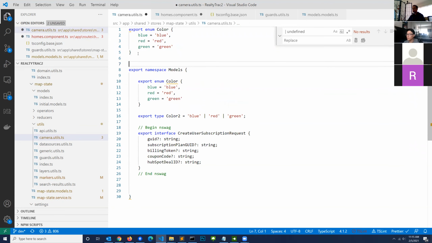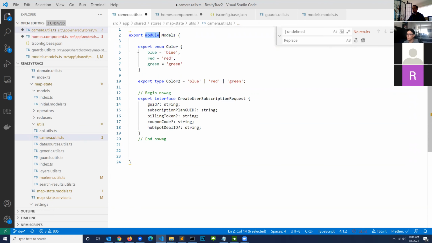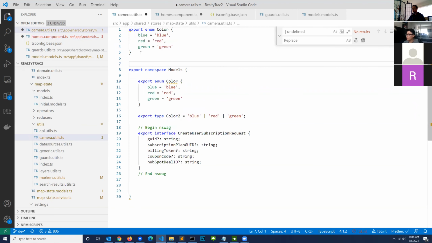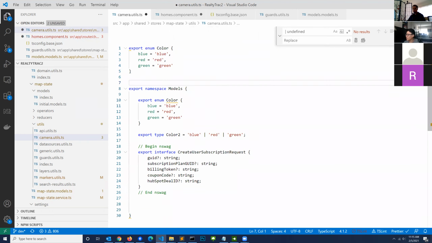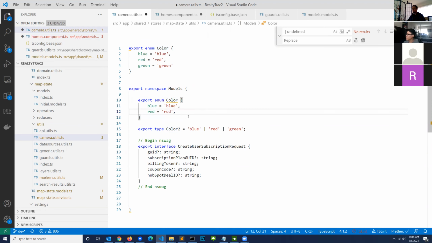So another alternative, if you need to use enums, is to just export them outside of a namespace. The reason why I like to use modules is because I now have one source of truth for this. If you were using a namespace, you would actually have some duplicate enums that may fall out of alignment. You would import this and use this for passing data around your DOM, and then you'd use this as an interface. But it's possible that one of your values could change. If you notice, there's no compiler errors for these. So I would just make sure that your enum is someplace that the compiler can actually access, and it's not wrapped inside a namespace.